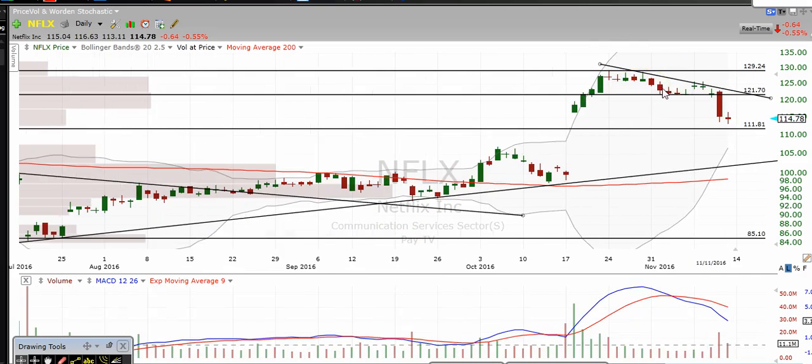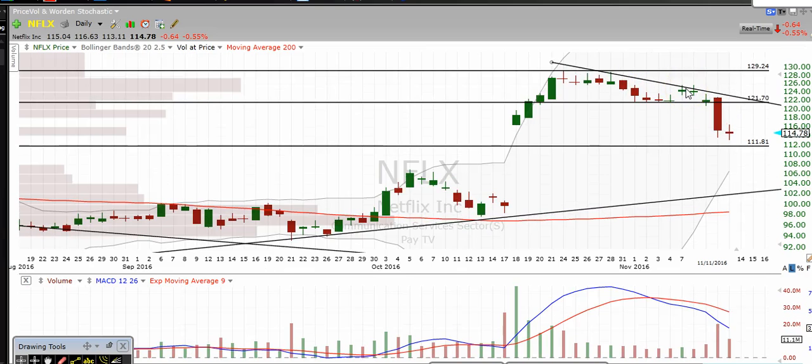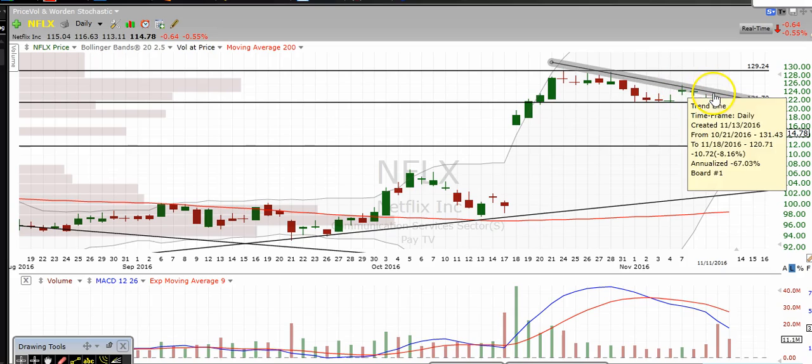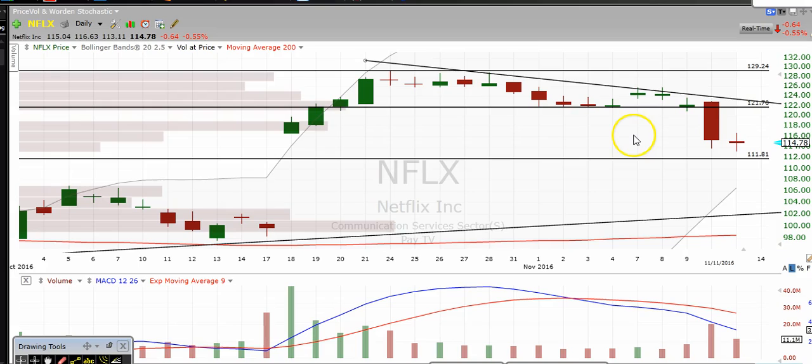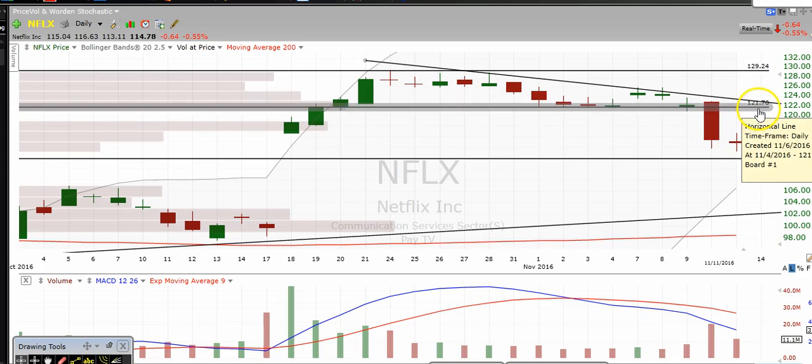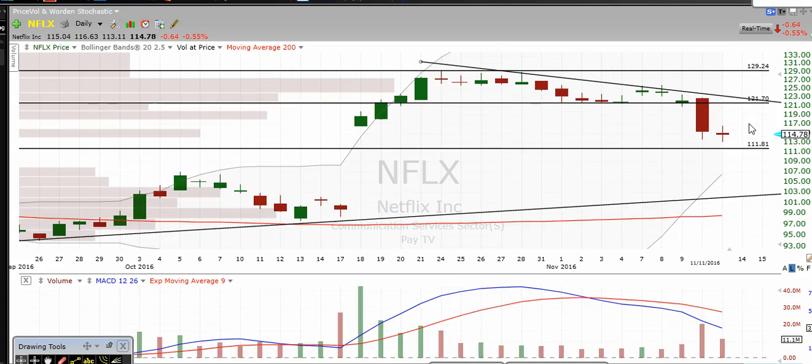We also have this little downtrend line here. This is a very short-term downtrend line. I'm not putting a ton of weight on it just because it only has a few touches, but I just kind of wanted to draw it to show you that we are making some lower highs right there on Netflix. So Netflix, we've got resistance up here at about 121.70. You can see how many touches we have here on the other side, and you can see that we broke below that. So a test of that and the downtrend line should get a rejection on Netflix. The next one we're going to take a look at is Twitter.